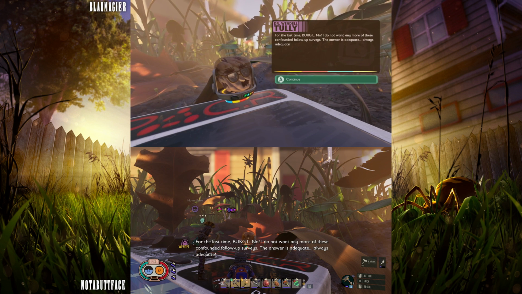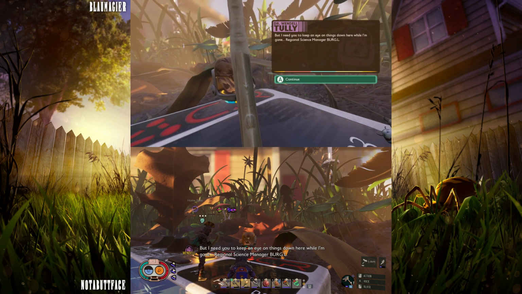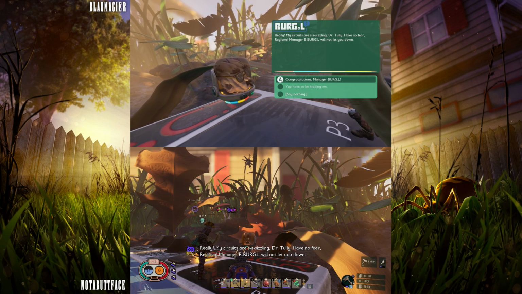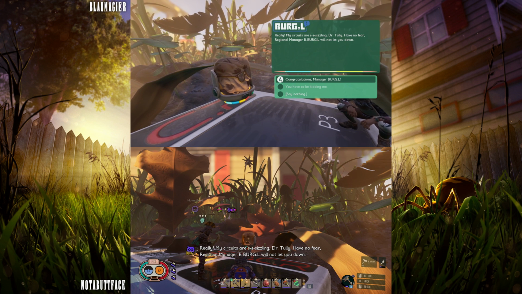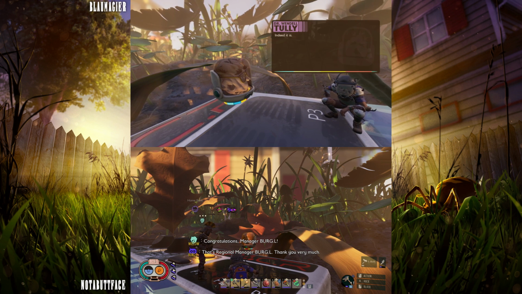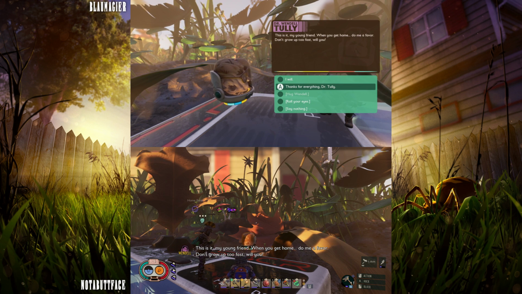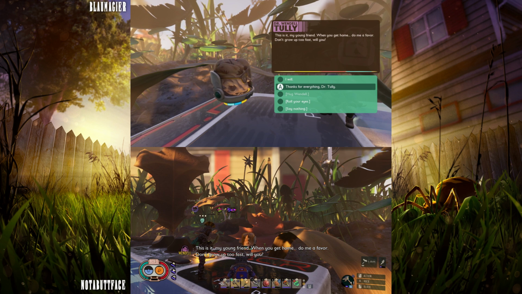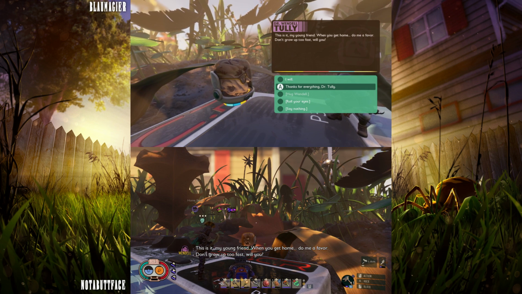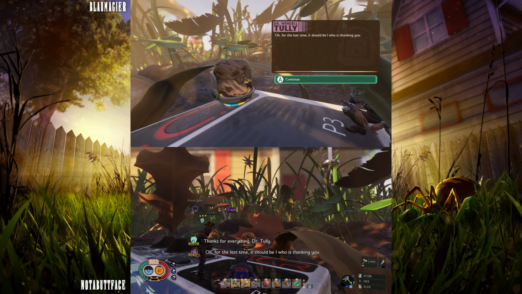Verbal here. For the last... adequate? Now, I need you... Wait. Don't worry. But I need Regional... Burgle. Really? My circuits are fizzling, Dr. Tully. Have no fear. Regional Manager Burgle will not let you down. Congratulations, Manager Burgle. That's Regional Manager Burgle. Thank you very much. Indeed it is. This is it, my young friend. When you get home, do me a favor. Don't grow up too fast, will you? The joke is that we're going to be growing up very quickly here in a second. I get it. Thanks for everything, Dr. Tully. Oh, for the last time, it should be I who is thanking you.